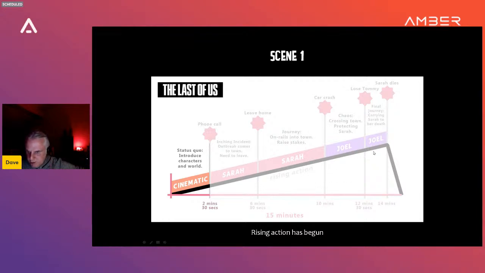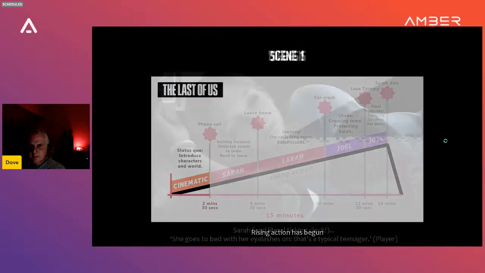But actually, if you wanted to draw the rising action more accurately, it would be a bit more flatliney here, and then it would really start to rocket. So it's not a steady line like this, but it's enough to get us in that, so I call it a suspense bubble, to cocoon us in this sense of threat. And now we go into the cinematic.